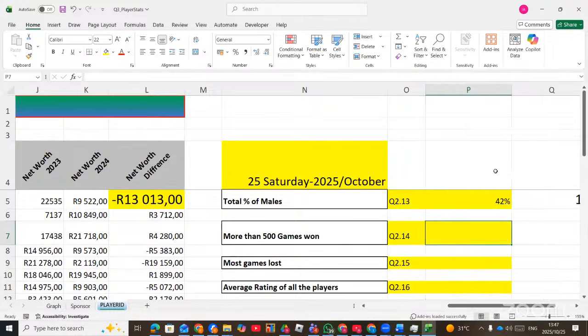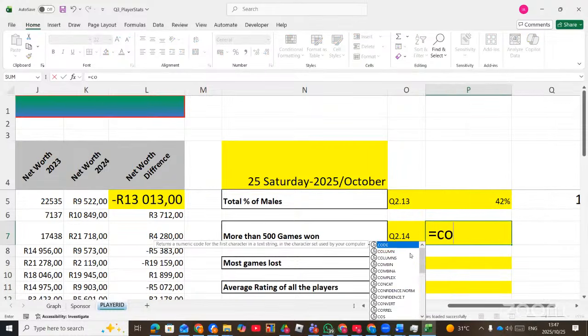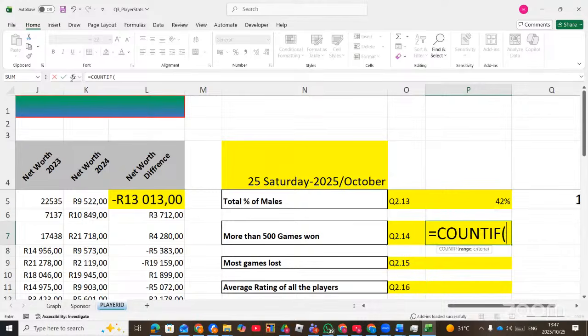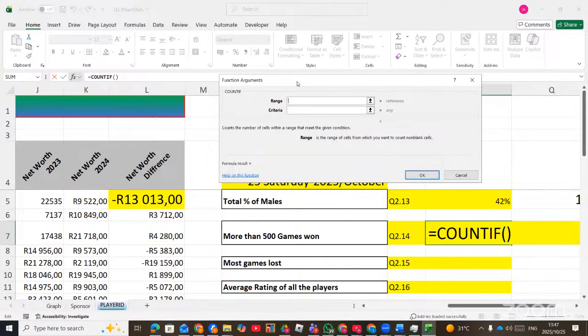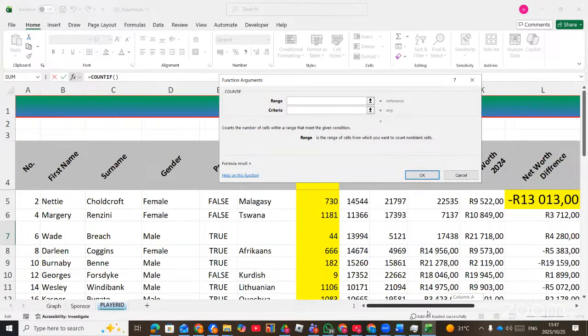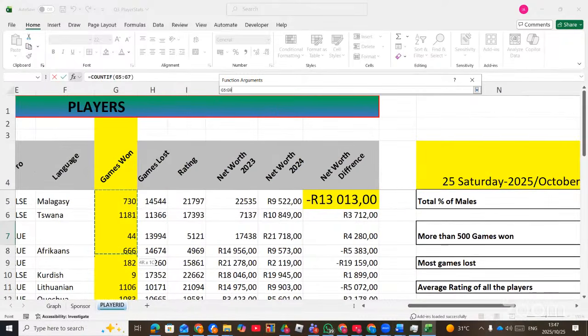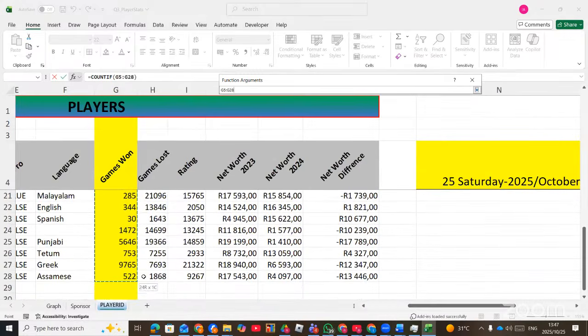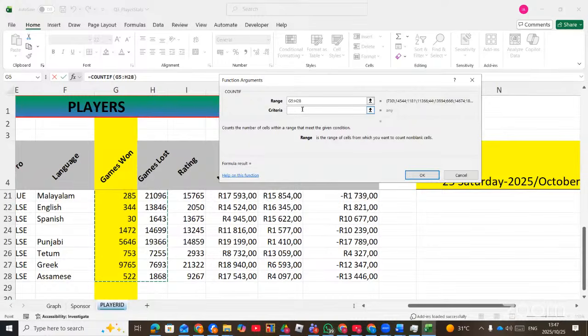Equal sign, COUNTIF. When you start typing, you see COUNTIF, double click on it. Click on FX. Now the range, you select all the values under games won, which is column G. And then the criteria, more than meaning greater than 500. When they say more than, you use greater than. Less than, we use the less than symbol.